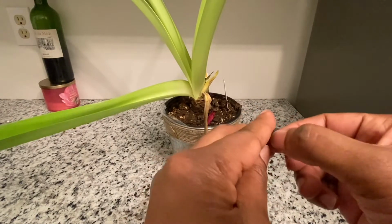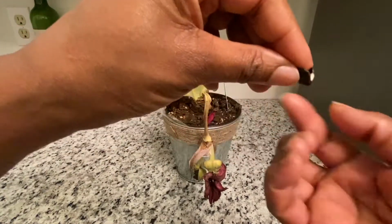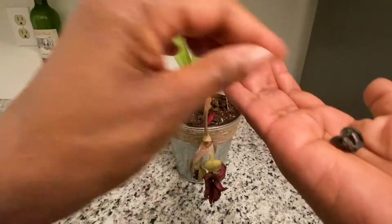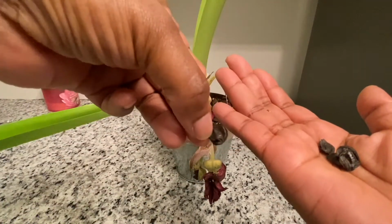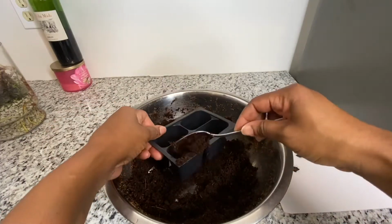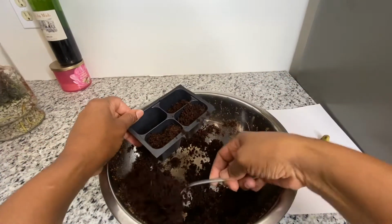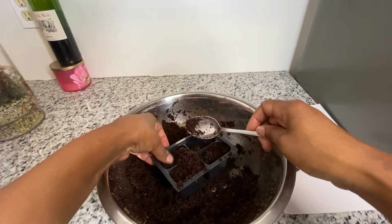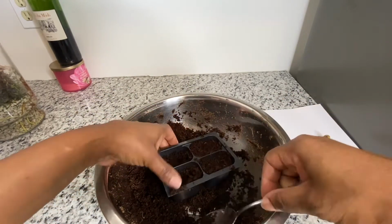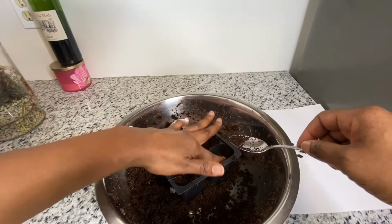And so what I'm going to do is take these little seeds and plant them. So here is some leftover cocoa coir, and cocoa coir is just shredded coconut, like the outside of it. And so I use that. It sometimes comes in a block, in a brick, and I wet it, and now I'm going to use that as a growing medium for the little amaryllis seeds.